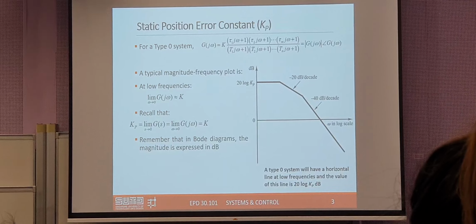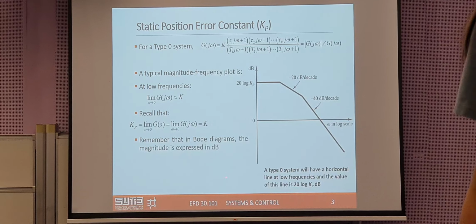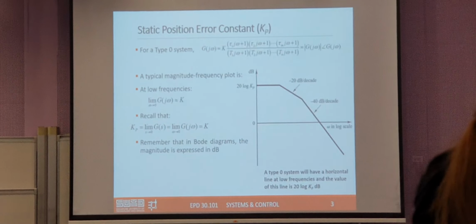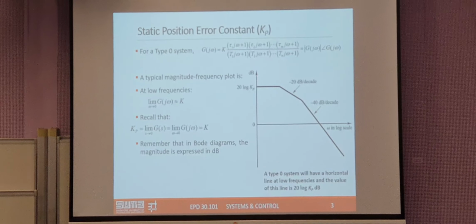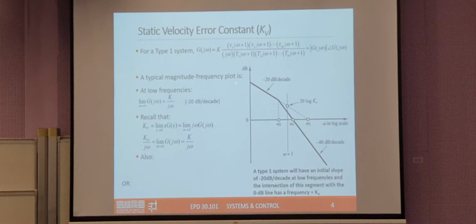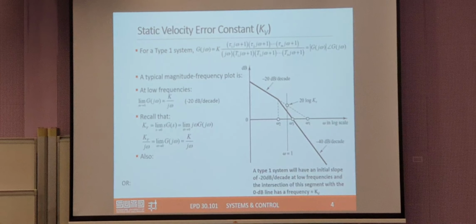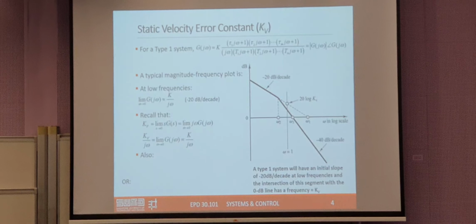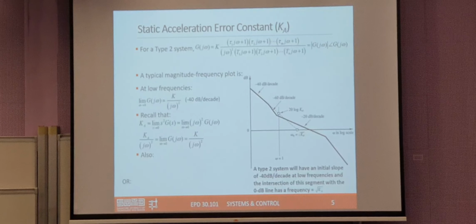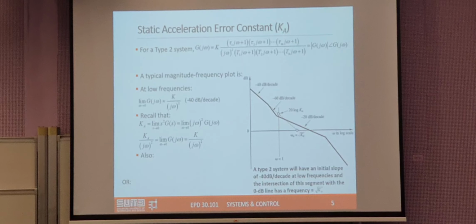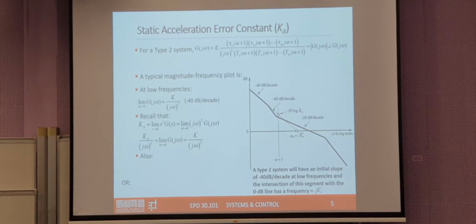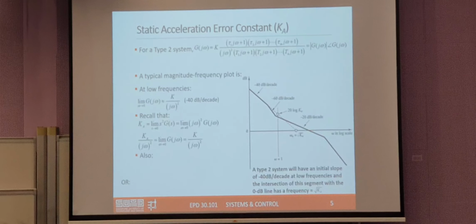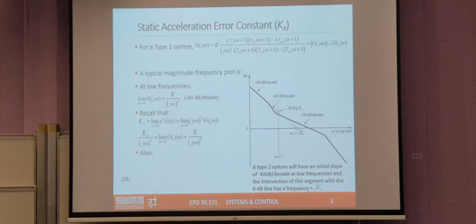Yeah, so if you ignore this title, if you're just given this diagram, you should immediately tell that this is a type 0 system because at low frequency, it's flat. And from here, next one, you can see minus 20, that means this is type 1. No questions, you don't need to do any calculations, just by identifying. The next part is minus 40. So you only have 3 possibilities. Flat horizontal line, slope of minus 20, or slope of minus 40. So almost all the Bode diagrams that you see will have one of these 3 possibilities.